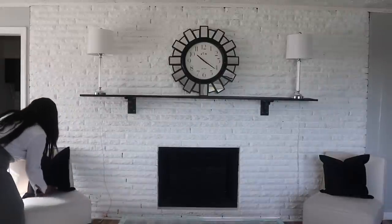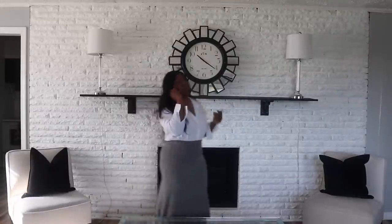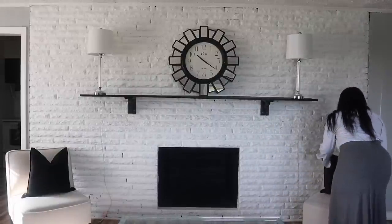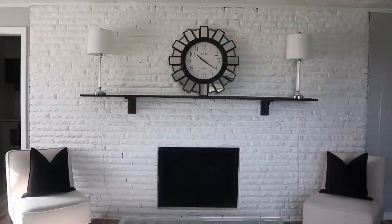I think I'm gonna go ahead and put this pillow here. And this is just simply bringing out the black a little more within the little living room space right here. So I'm just gonna take these and just place them there. That way we just got those already out the way and then we don't have to worry about it.